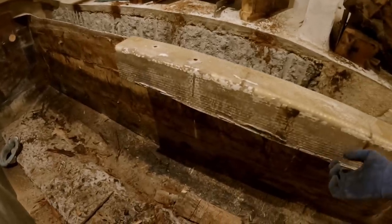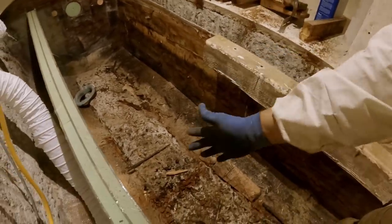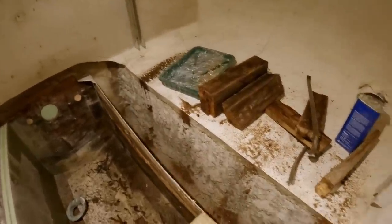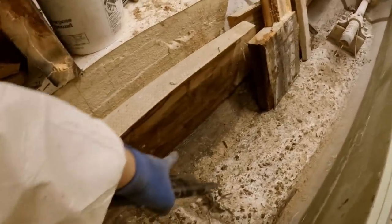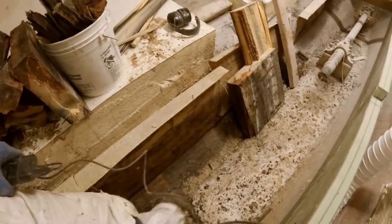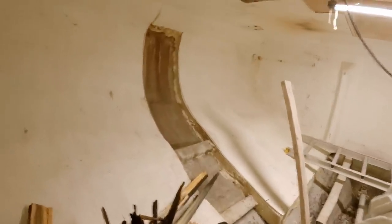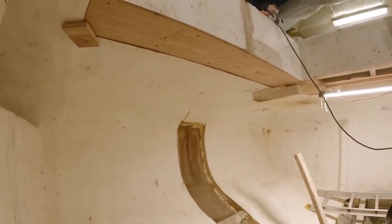I just stuck the pry bar in here and lifted this up over it, and the whole thing just shifted out. So it really wasn't doing very much there. There wasn't any bedding compound on the bottom, as we knew, from the other side. And to be honest, I don't really know if it'd do much for it anyways, just because it could have been green wood or who knows.